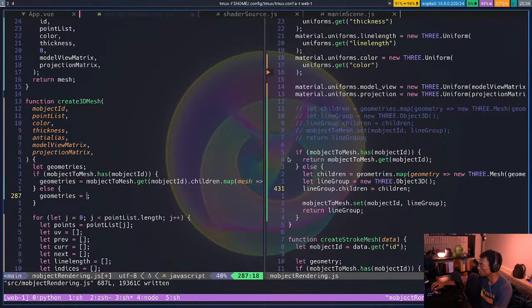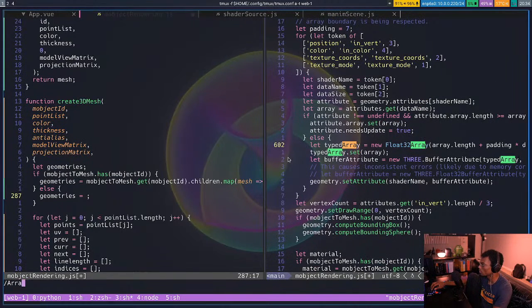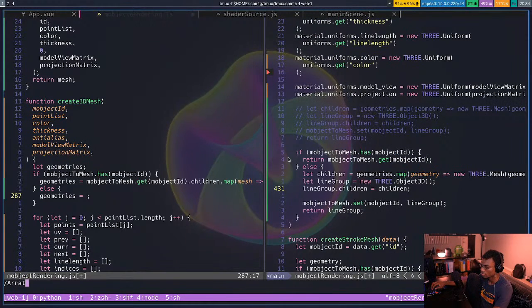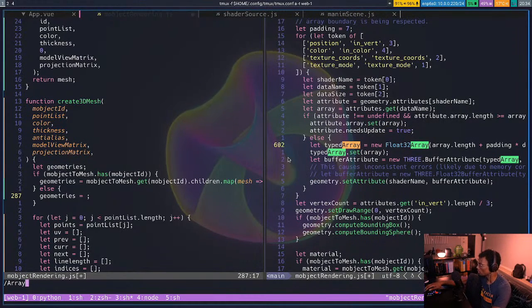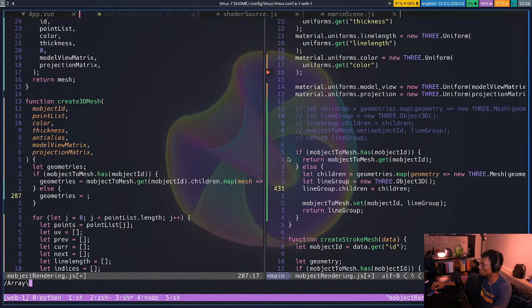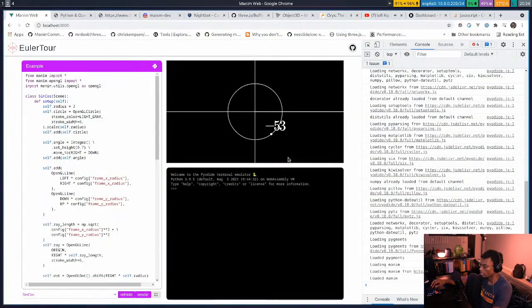I think let's do use array.fill. If I knew where the backspace key was. Okay, I can't even find that.